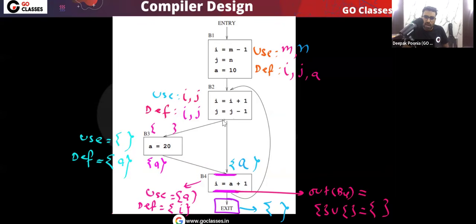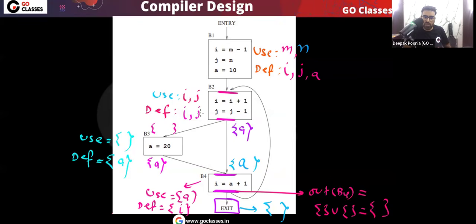What about out of b2? Remember, for b2 there are two successors, b3 and b4. So you will take the union, empty set union this a. So that will be a only. What about in of b2? From this out of b2, first you kill, then you generate.